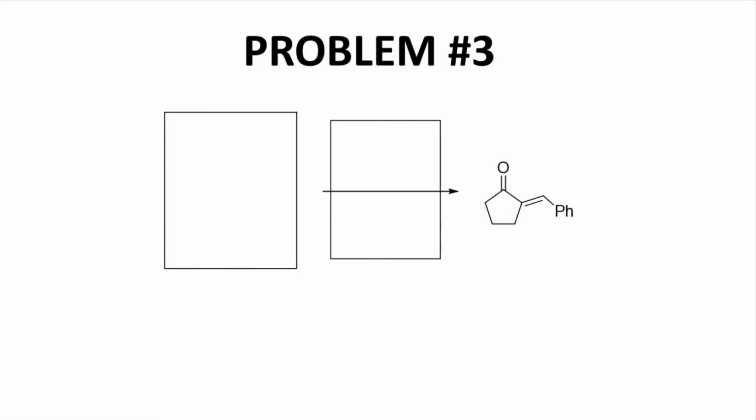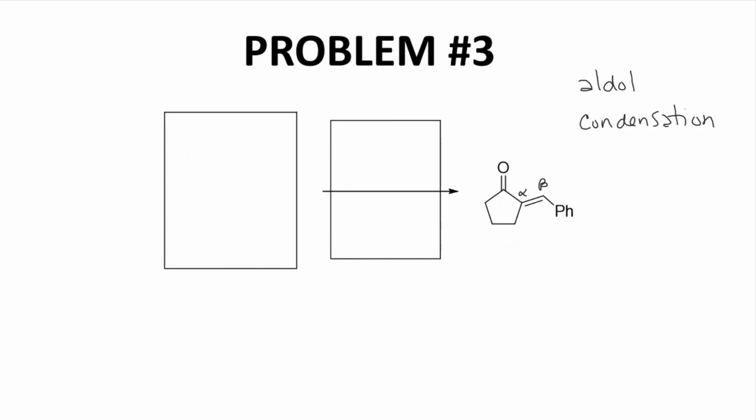All right, for problem number 3, all we're given is the structure of the product. So what kind of product is this? Well, this is a ketone that is alpha beta unsaturated, and therefore we know this is a product from an aldol condensation. And if this is going to follow our pattern that we saw in the introductory slide, then we would expect to have a ketone as our starting material and a mixture of reagents that's going to give rise in one step to this aldol condensation product.